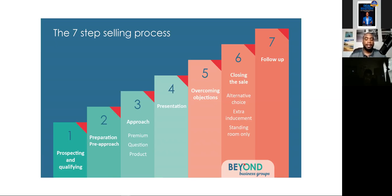And if it doesn't resonate, I don't care if you've built the best rapport in the world. I don't care if the seller sees you as a second cousin. I don't care if you've gone out of your way and done so much for this person, or provided so much information, or whatever other enticing things you could have thought of. For whatever reason, they just don't make the decision. They just cannot get beyond that process.